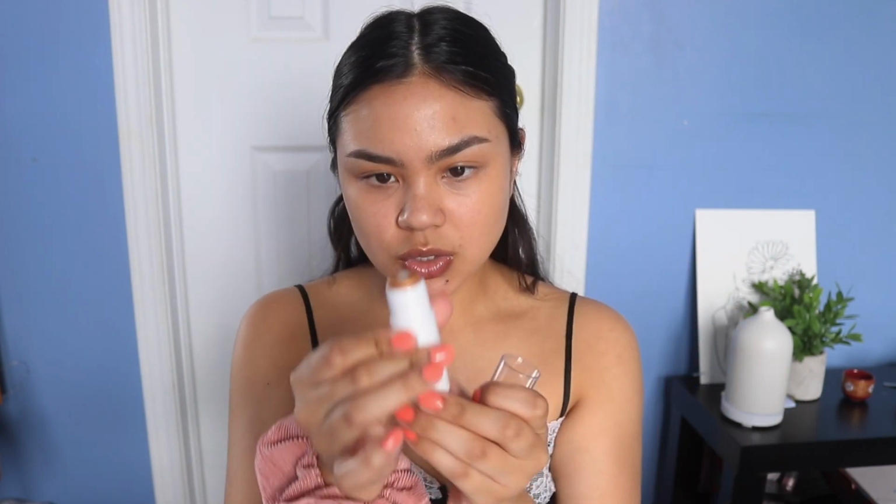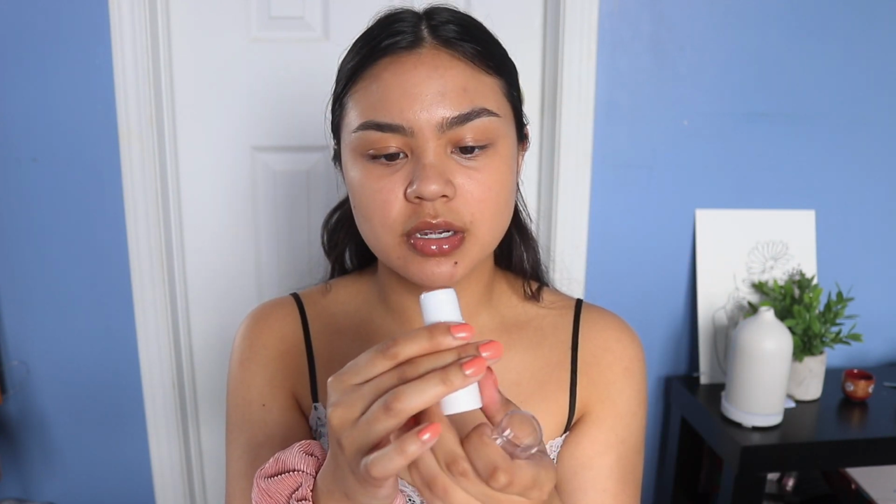So the package says to glide onto cheek and brow bones and blend with fingertips to enlighten your face. I'm not going to do that because I read some of the reviews online saying that if you drag it across your face it removes all product. So I'm just going to apply it with my fingers, which I think is the Glossier method anyway. I did get this in the browner color because I thought I could use this as a bronzer since Glossier doesn't have a bronzer. It is twistable, so there is definitely a lot of product in there, and it does have that moisturizing tip in the center.